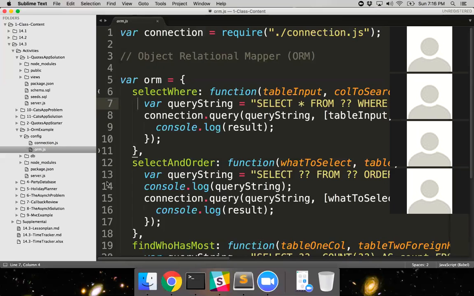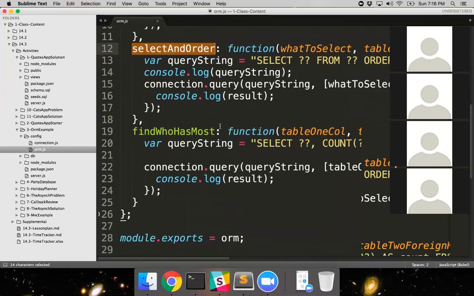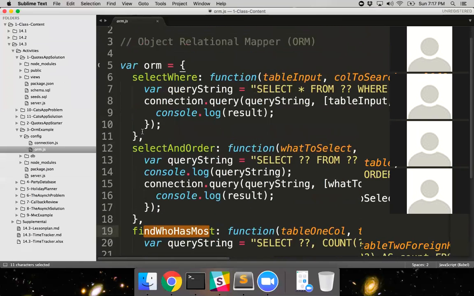So we have all the different methods here, like select where, select and order. And we don't really have any data validations on these, but it would be good to have data validations. So when you guys do your homeworks, I'd be really happy if you did some basic data validations. There are so many libraries already available that can do it for SQL and things like that. But later on, we're going to see how Sequelize will take care of a lot of that as well.